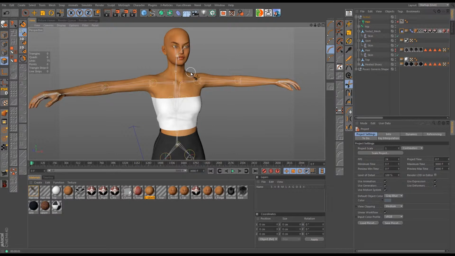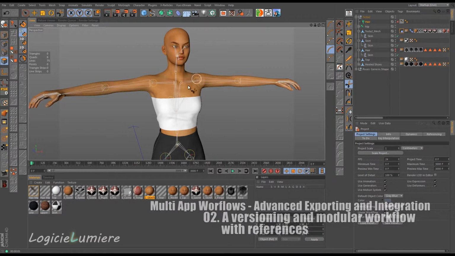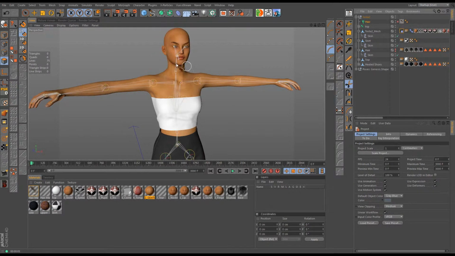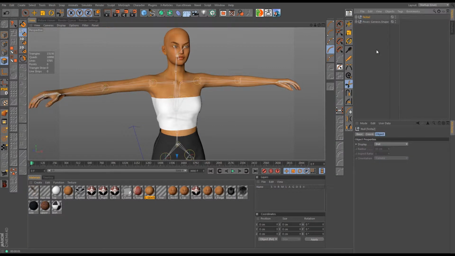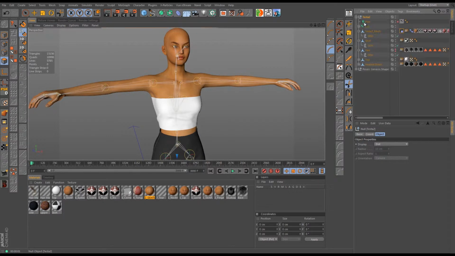So here's our problem. We want to take this character who has this beautiful look development, all this rigging done, and this hair system ready to go for any dynamics we might do on an animation later. What we don't want to do is copy her with Control-C, open up another scene, and paste her in, and have all these assets just be duplicated and recreated in the other scene.